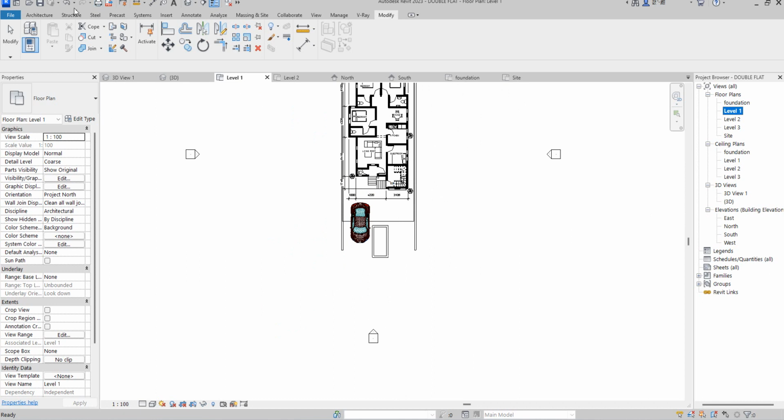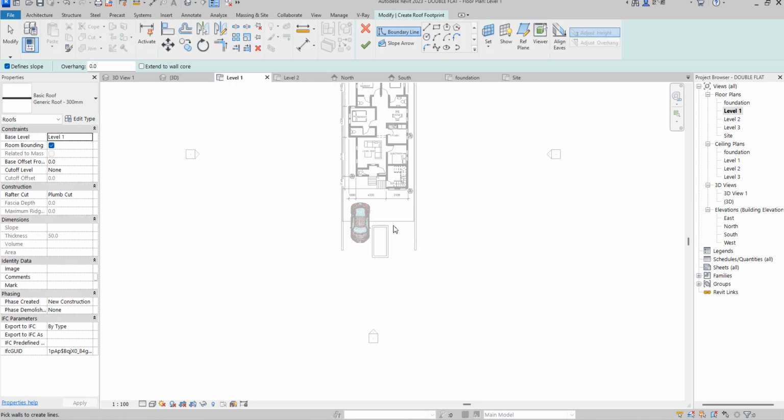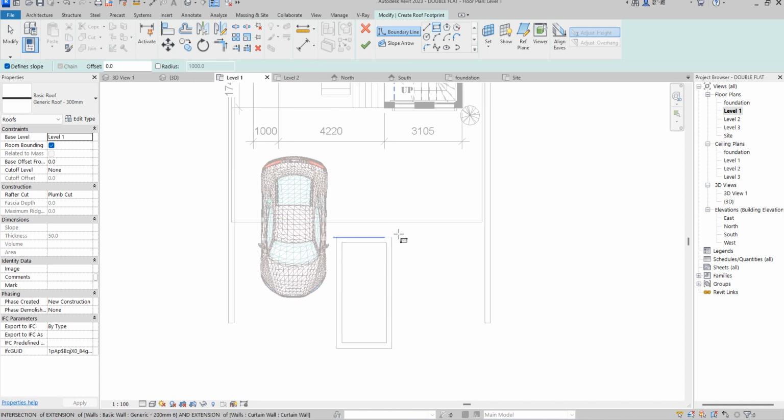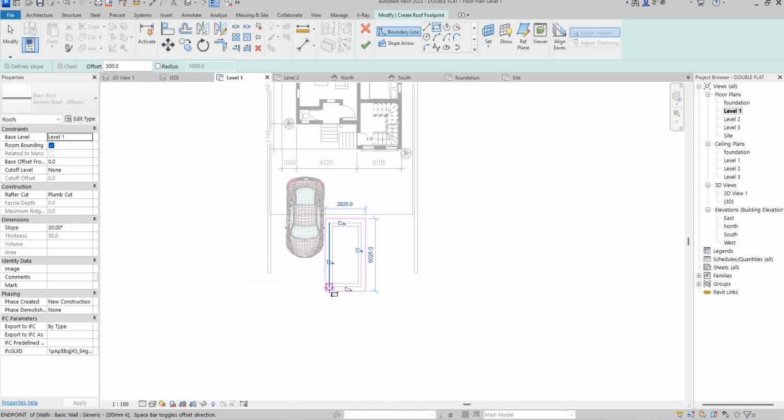So now what we do here is you click on this and say components, where we say roof, yes, by footprint. So you will draw this by saying get to 300. You don't use the normal standard for that, so select this and create it.